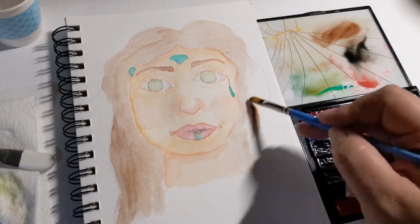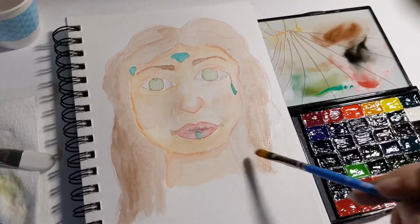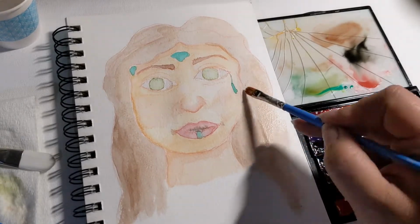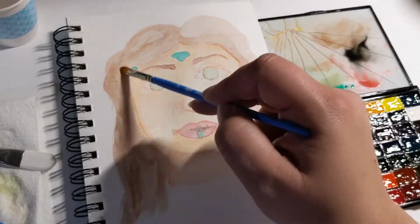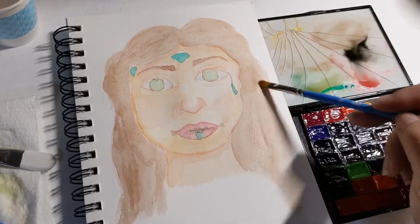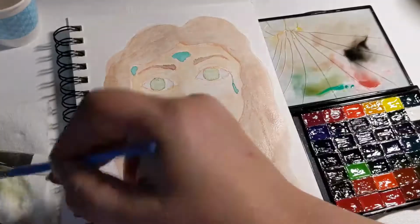Yeah, so I'm putting down the hair. And frankly, if I'm honest, hair is one of those things that I kind of struggle with. I've been watching a lot of great tutorials on Skillshare and watching some of my favorite YouTubers, like Emily Artful, Painting with Waffles. I'll post all of those links in my description. They have some great recommendations on tutorials and things like that.